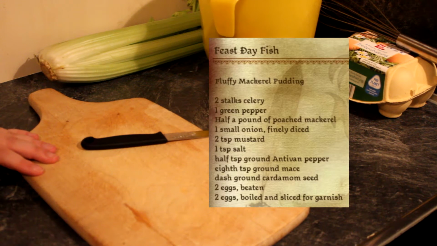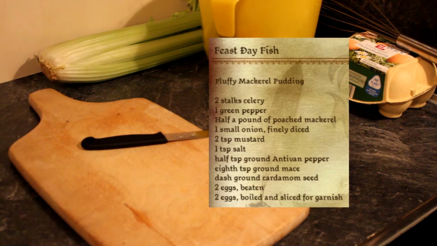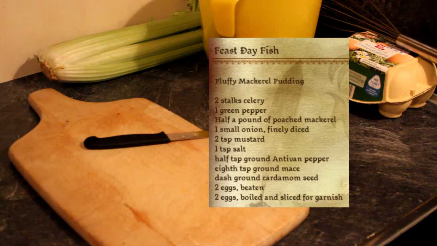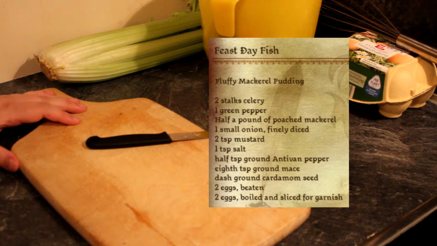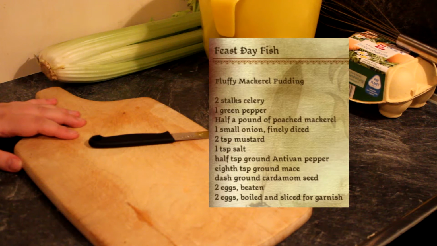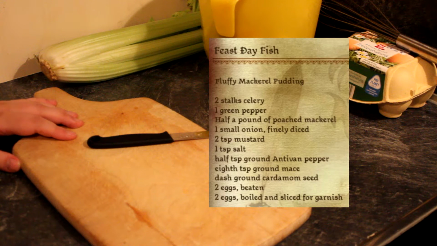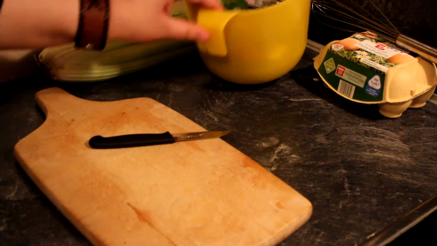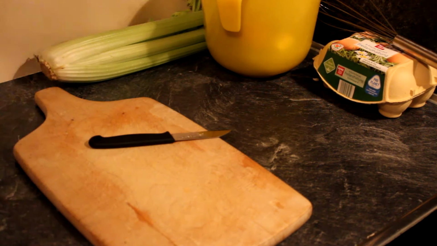And this is a problem, because when I first saw the recipe, I thought, yeah, sure, there's an onion, there is celery, I can fry the onion in a pan and then add the egg to make some sort of omelette or something like that. However, the recipe is called Fluffy Mackerel Pudding. And I mean, ignoring the fact that I usually associate pudding with something sweet, I need to think of something else to make it kind of like a pudding. Okay, I think I have all the ingredients that I need.